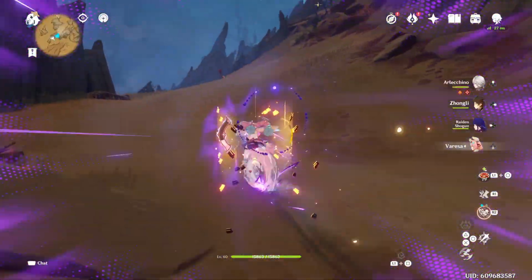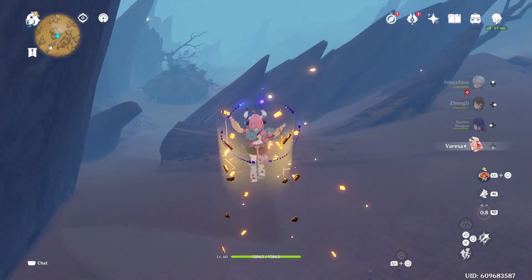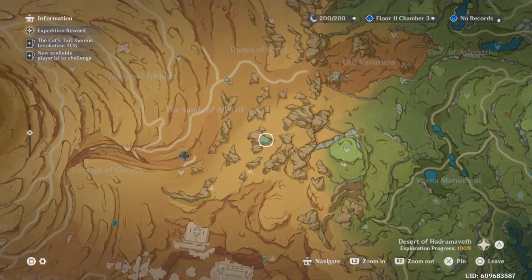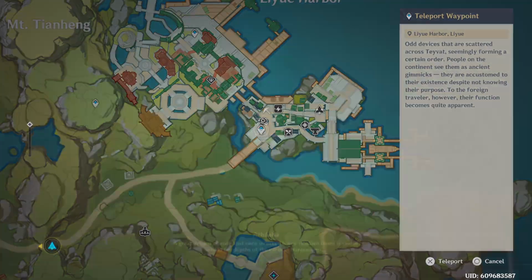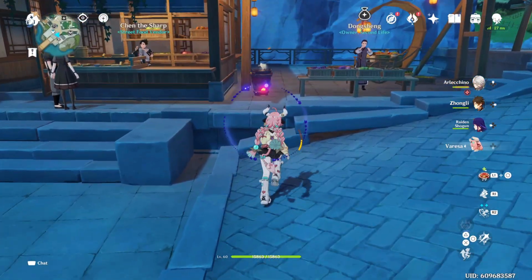Let's see if we can locate some more. You can find them all around the desert, so that's what I would recommend. Just run around the desert till you find more, and then mark them on your map for later. So now if we go back to Leeway, the reason I like going to Leeway is because there's a crafting table right there and a cooking station if you ever need it really, really quickly.